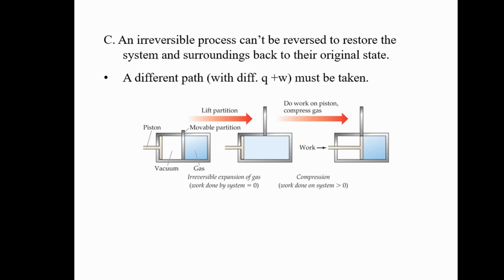An irreversible process can't be restored, with the system and surroundings back to their original state. A different path with different heat, q, must be taken. So imagine this being just like those two flasks. We could say 1 atmosphere, pull this up, all of a sudden we have a half an atmosphere here. And we can't sit around and wait for the gas molecules to decide to go in this half and then quickly slide this trap door in and trap the gas over here. But what we can do is push this plunger down, push them all back in here, and slide the door down. Now we're back to our original state, but a different path was taken.